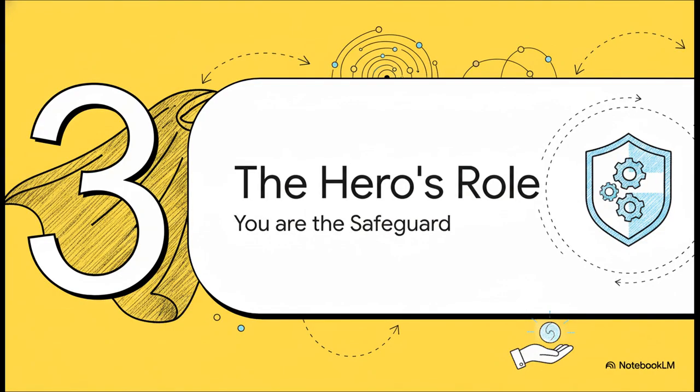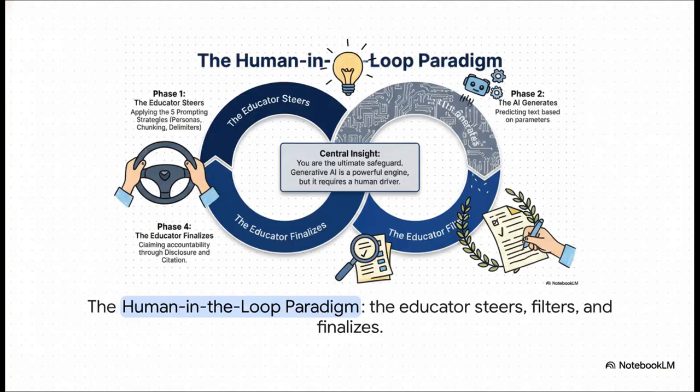This all brings us to our final and honestly most important part of this whole journey. We've talked about the risks, we've talked about the tools, but now we need to talk about your absolutely indispensable role in this whole process. This whole idea is called the human-in-the-loop paradigm, and it perfectly sums up your role. You are always the driver.